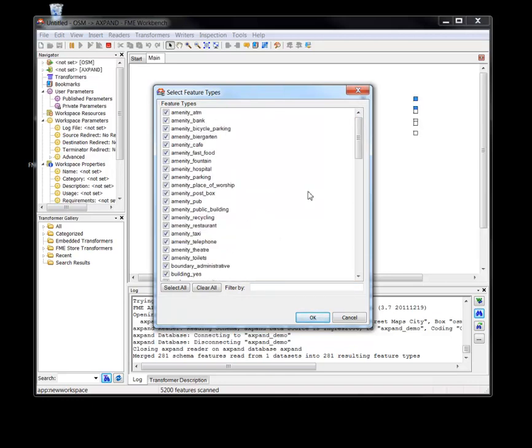Then I have the feature types of the input system, OpenStreetMap. Here, of course, it's mandatory to have a certain knowledge about the source system in order to know where the feature types are. So the parks can be found here under leisure. The bicycle lines can be found here. And finally, bicycle parking spaces are here.